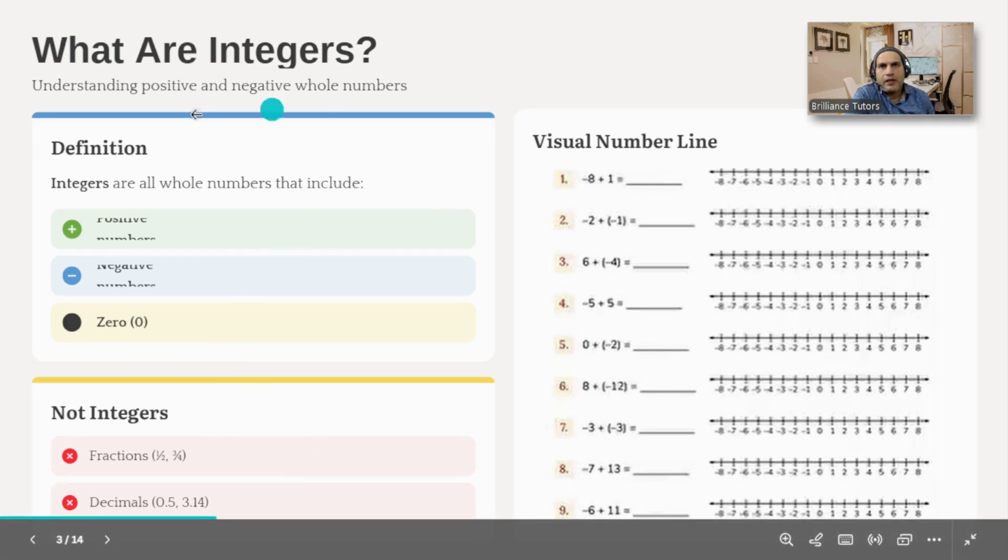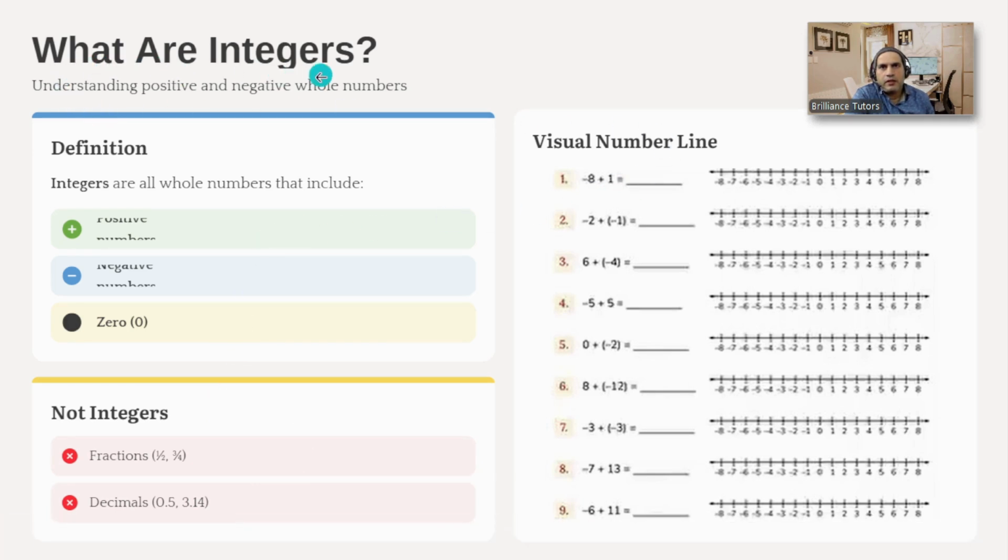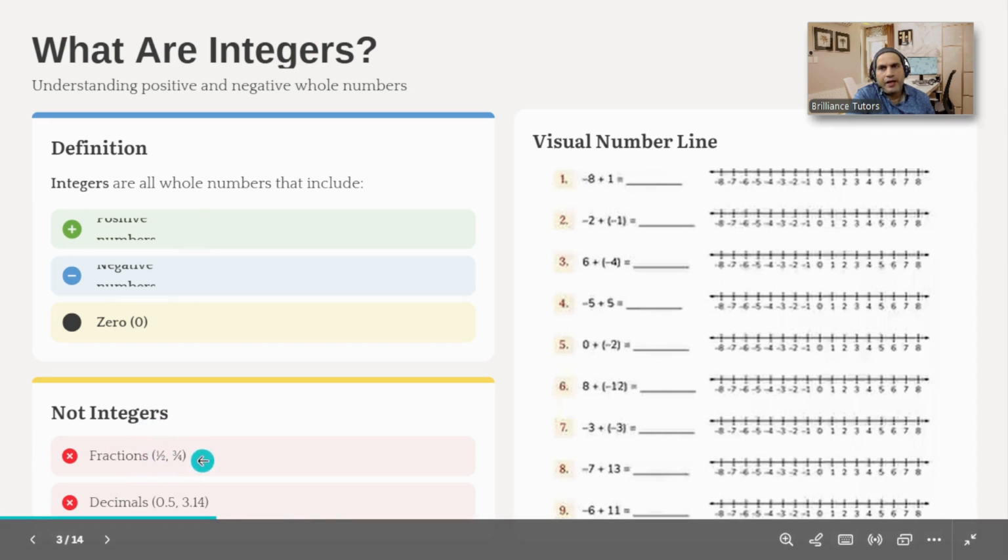So number visualizing, you can see what the integers are. Integers include all the whole numbers, positive integers, and the negative numbers are also part of integers, and 0. So we have positive and negative numbers and then 0, all are included, but a fraction number like a decimal number is not an integer. So fraction and decimal numbers do not come in the integers.